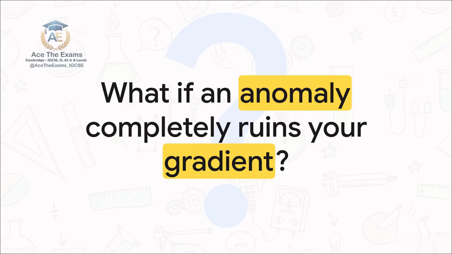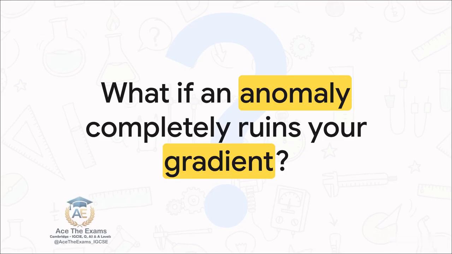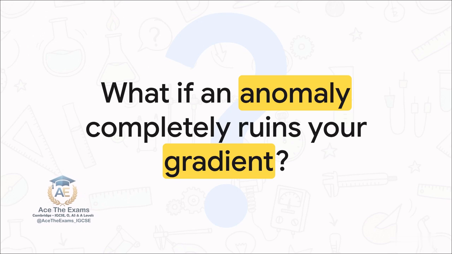questions. But what happens when your practical data contains a massive anomaly that completely ruins your line of best fit and entirely throws off your gradient calculation? Fixing that requires a completely different level of mark scheme thinking. To conquer that and really master the hardest practical skills on the paper, you need to stick around.